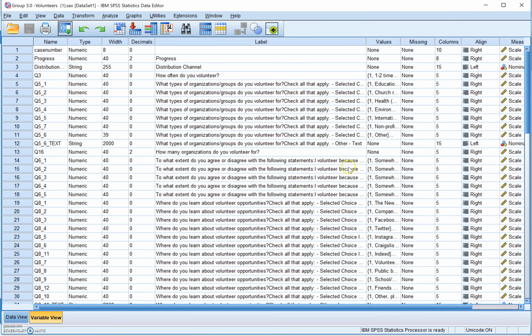So step 1, identifying our qualitative questions. Now, typically you can identify a qualitative question when they have a value of none. So it's either going to be qualitative or ratio. So case number, that's a number. Progress, that was a number to 100.